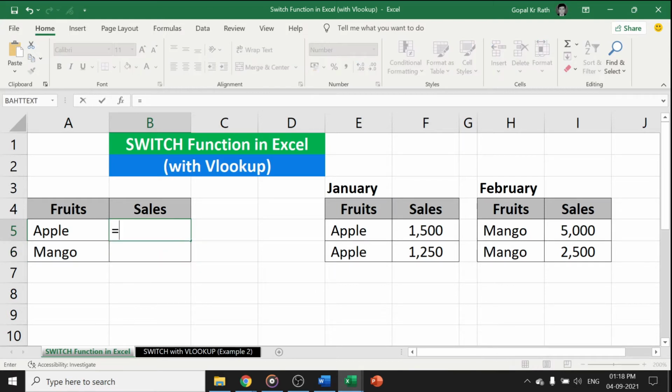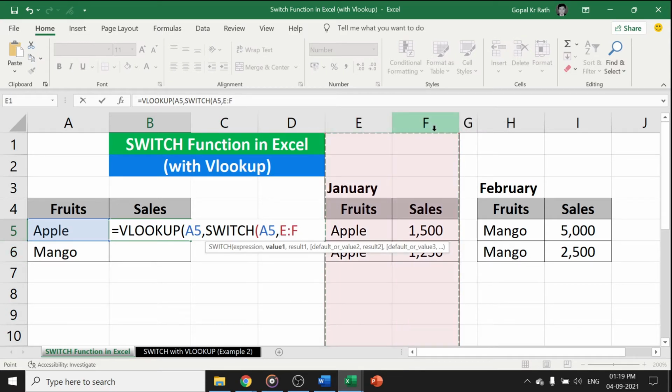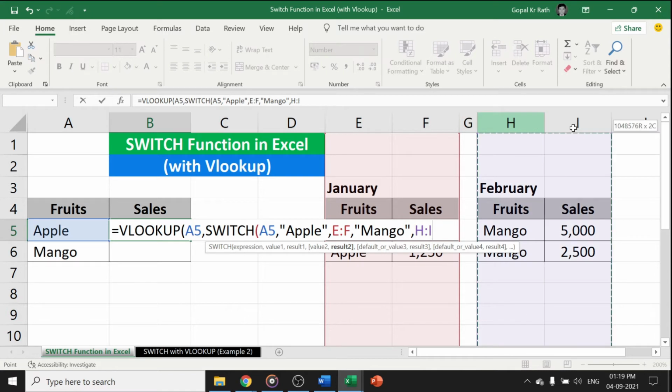Let's say equal to VLOOKUP, I'm looking for apple, comma, now we are going to use the switch function, SWITCH, comma, now my expression is A5, comma, and my result in the first sheet, comma, or you can select like this if it is apple, comma, select this table, or you can select like this, comma, if it is mango, you can type with double quotes or select the text based on your information, and close the bracket.